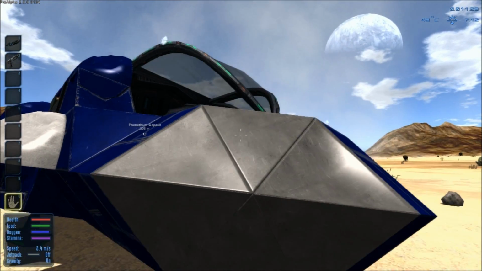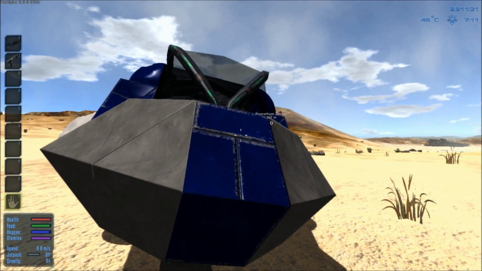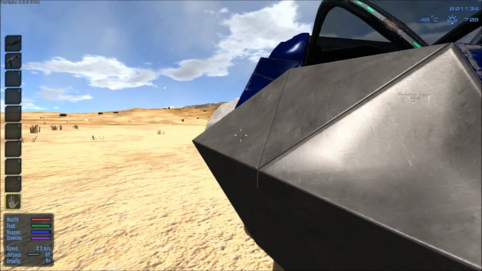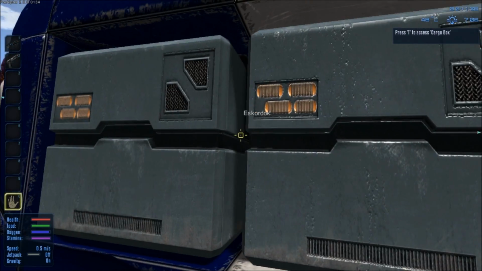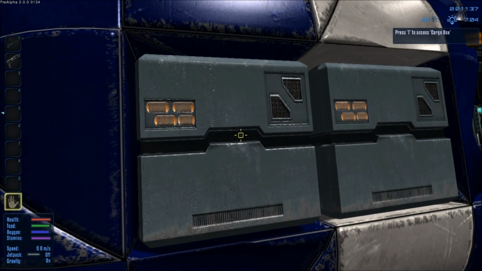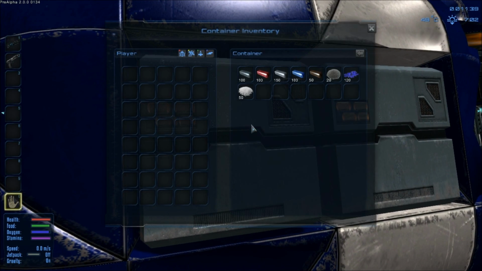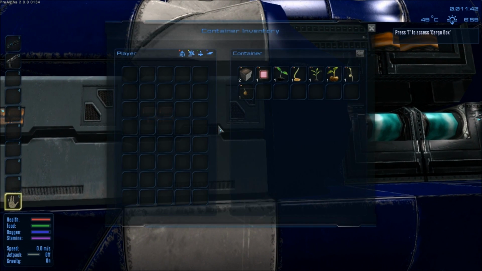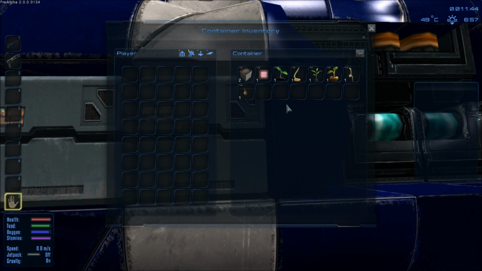So anyway, you start with this pod. This is your escape pod, and you're kind of crashed. You can't really get this thing to fly again. But these cargo pods, there's four total, two on each side. This side contains some raw resources and plants and such. So we can grow some plants later once we get a base started.